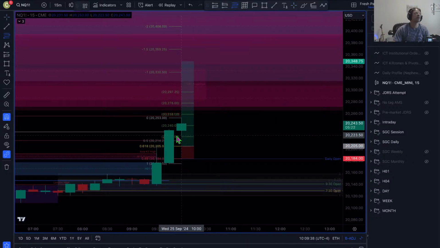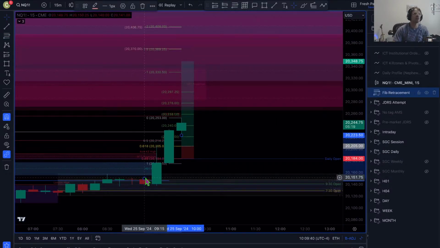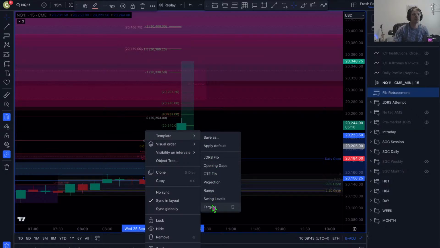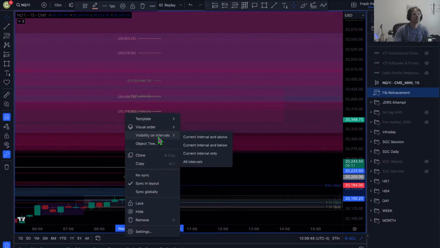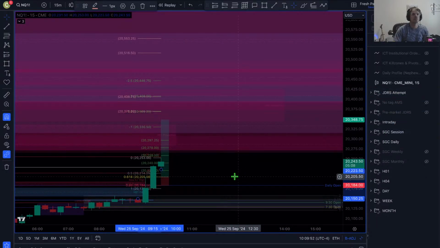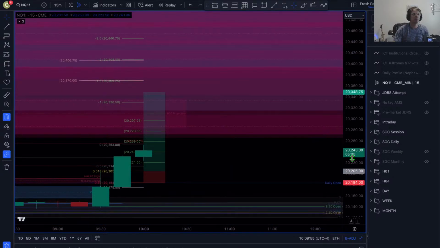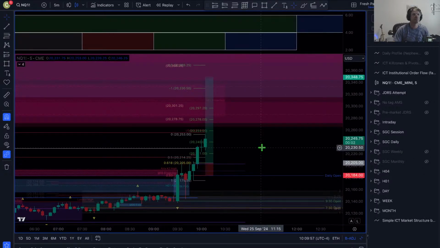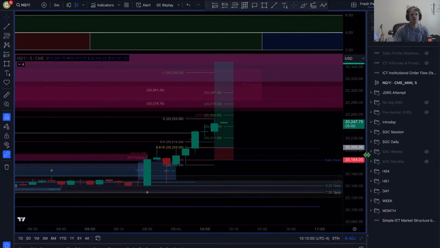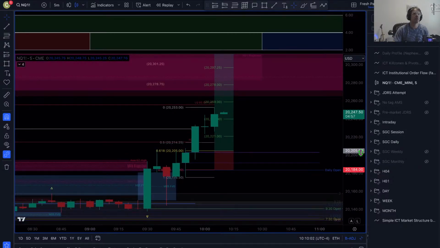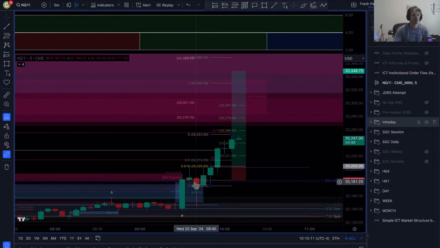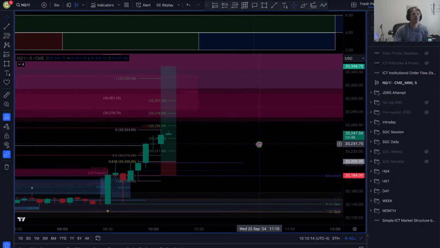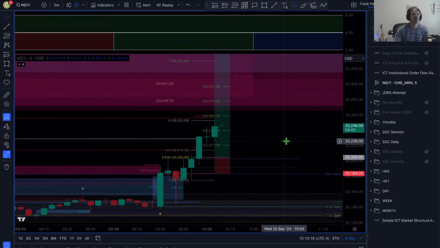What's interesting is you're getting a nice M15 projection to the upside, which should push us way into some of this stuff. Got 5 minutes for that to actually confirm, though. 5 minute does not have any jump start, but the 5 minute projection has us going all the way to 278.75 off of the manipulation 10 minutes after New York Open. That down candle in 5 minutes.